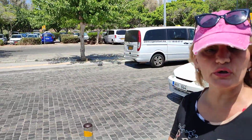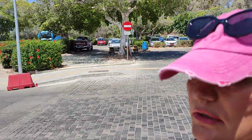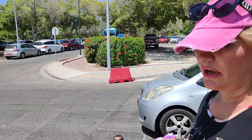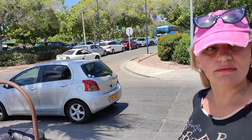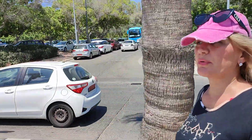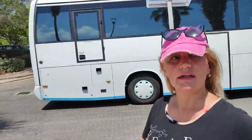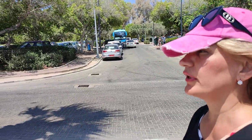I hope that our rose bird has recovered. You see how important it is not to feed, because perhaps a child or somebody throws something to eat, and then it has eaten. And then this is how the problem starts. And now it's in bed. Yesterday we haven't seen it, but today hopefully.